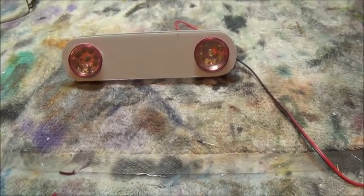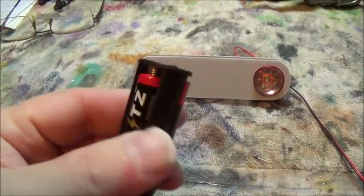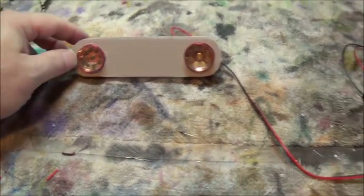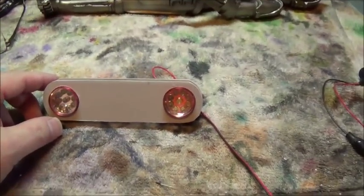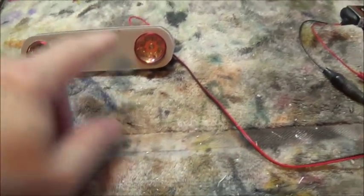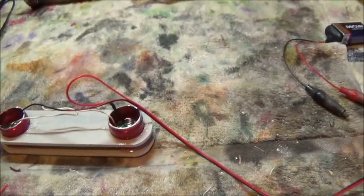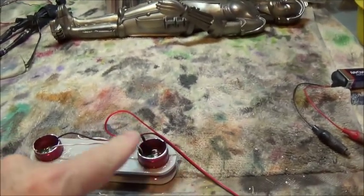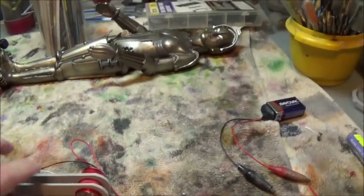Okay, here's what I've just learned. I've learned that a single one of these that has a cumulative voltage of about 5, when you put it across both of these, dims it down so low that it's not what I want. I also learned soon thereafter that 9 volts going straight into these, even though they are in series, not parallel, with the voltage going into one and out to the other, was way too much.